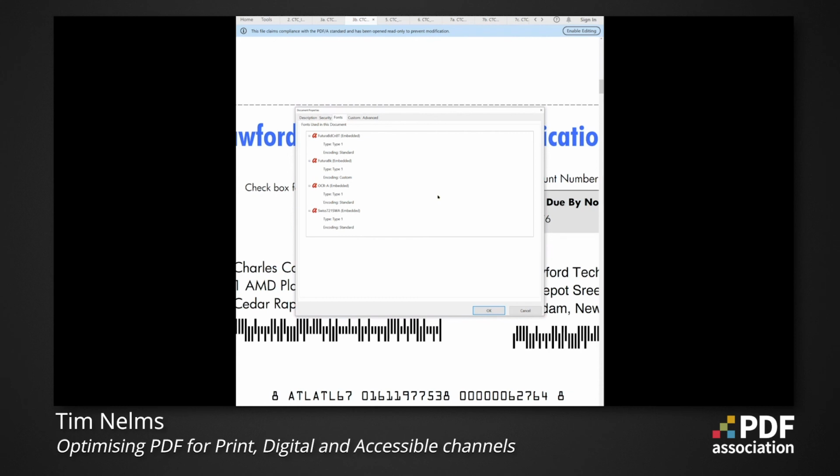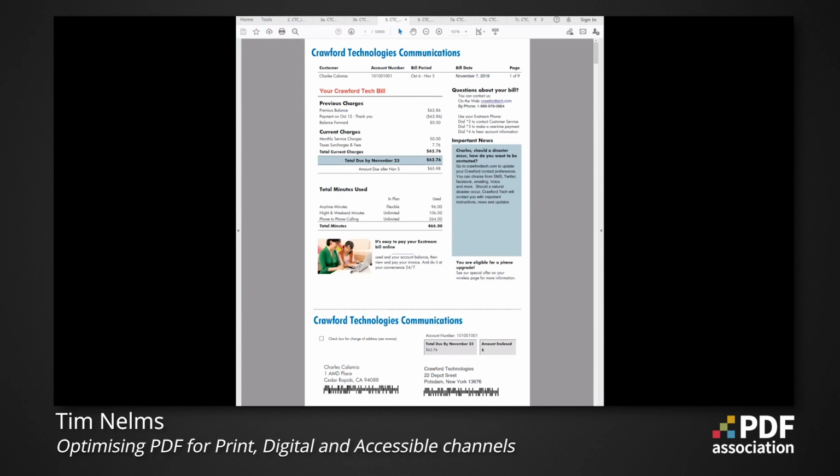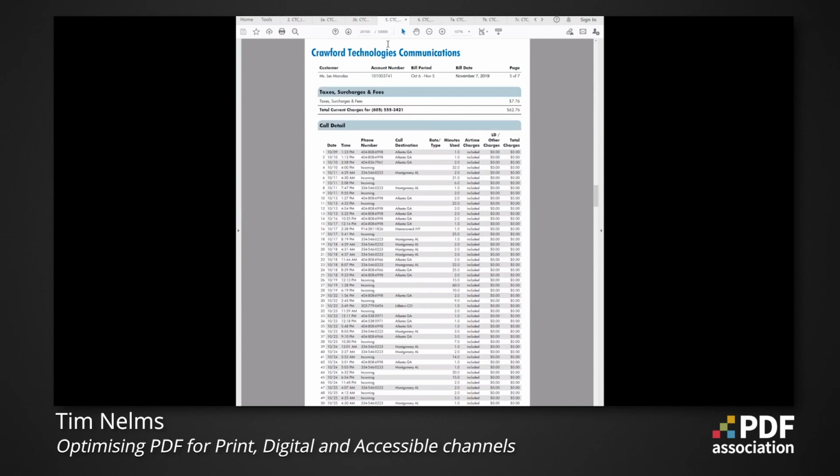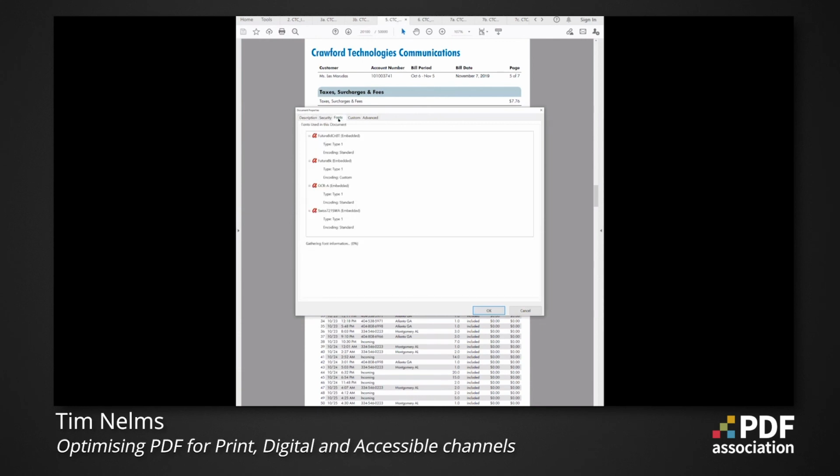Are there other things that you can do in Adobe Reader? Oh, absolutely. We can see here a 50,000 page file. This is a combination of the single statement that we've been looking at, and I can move around it quite easily. I can jump to page 20,100, absolutely no problems. But when we look at the file size, we can see that it is 2 gigabytes in size. And if I try to look at the fonts, we can see how long it takes to process the pages, even though there are only 5 fonts in the file. This is a long time to wait for anything, especially for a printer that's sitting ready to go.